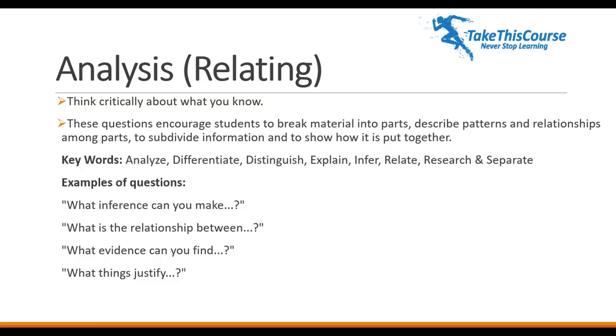So their analysis, okay. The question can include different terminologies that can be based on differentiation, on relation, on research, on separation. There are many different keywords in Bloom's taxonomy itself, and particularly it depends on what you want to test from the student. The sample questions given here are based on that. What is the relationship between product A and B? What is the evidence you find by analysis of a certain model?